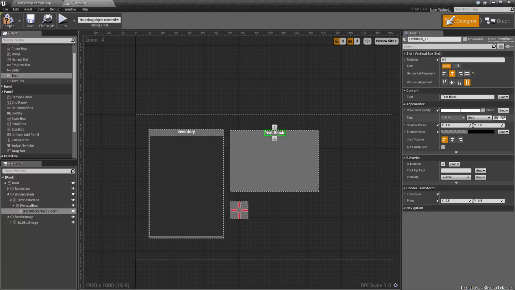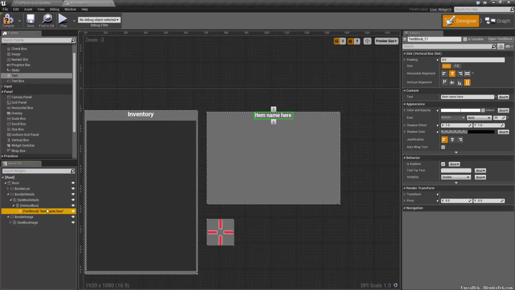I'm going to make this one a little bit smaller. I'm going to go for about 20. And this one, you can write whatever you want because it's going to get bound to a function that sets the text. So what I like to do is just type in something like "item name goes here", so that I know that that is going to change.